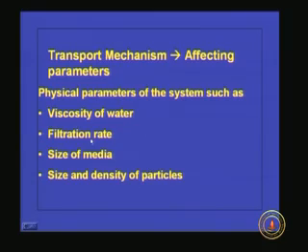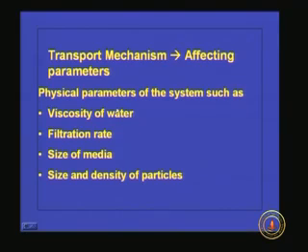Here we can see it is independent of the chemical properties of the particles present or the turbidity present. Either it is the floc formed by coagulation, flocculation, or the floc formed after softening, or it is just turbidity after adding coagulants or without coagulants. It is independent. So, the efficiency will depend upon the viscosity of the water, or in other words the temperature of the water, and filtration rate. If you have a high filtration rate, naturally the efficiency will be less, and on the size of the media and the size and density of the particle.